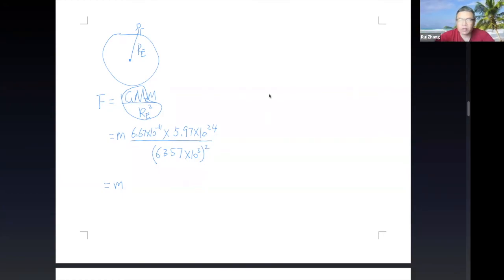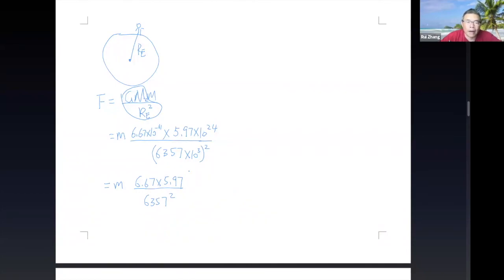Okay, I guess I'll just go ahead. I mean, this is just a calculation thing, right? There's no physics here. So the way I did it was this. I take 6.67 times 5.97 divided by 6357 squared. I did this part by myself, and then the other part is the powers.